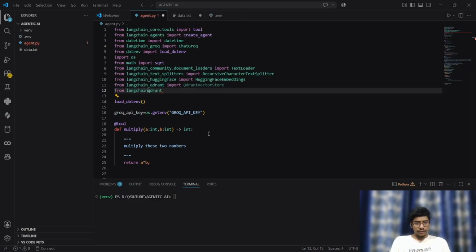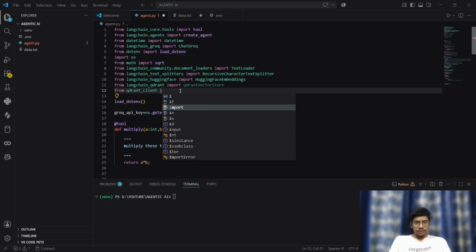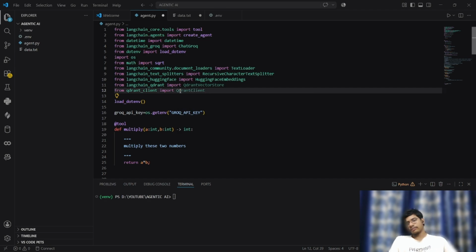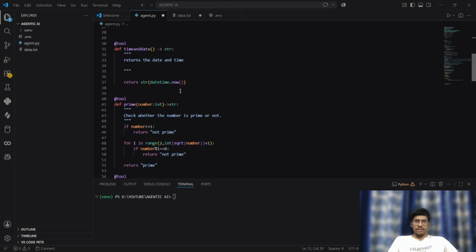LangChain is not essential for this. You can simply import QdrantClient from qdrant_client. So it's done.